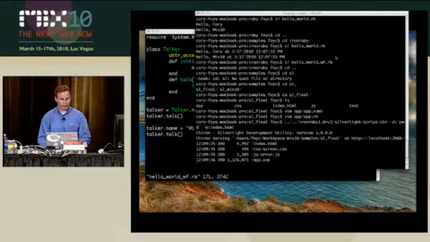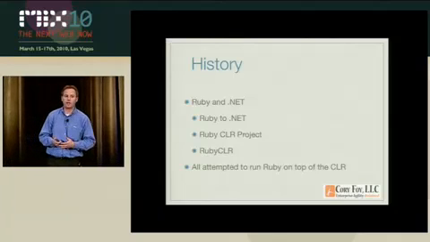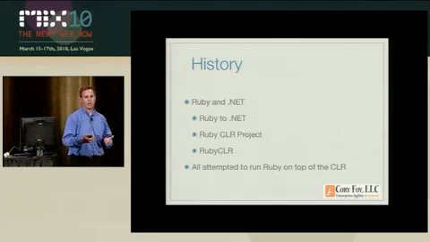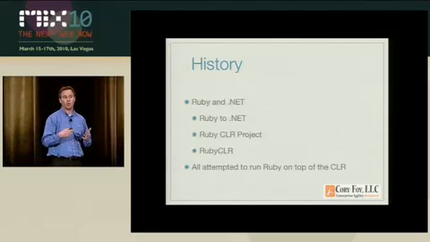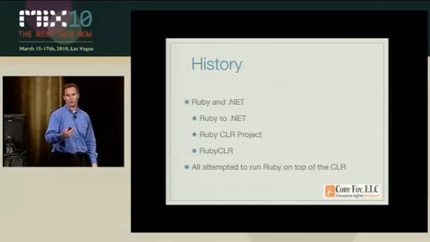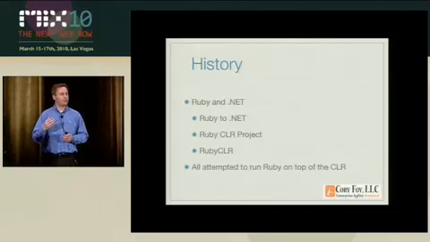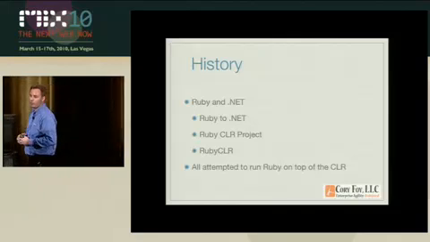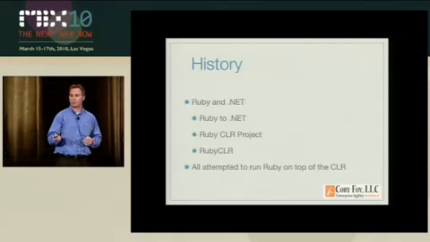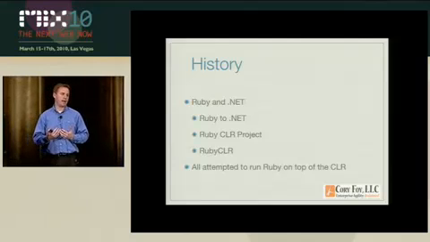That's a quick whirlwind of what IronRuby is. Let's talk about a bit of history. Back in 2003, a guy named Thomas Sondergaard posted to the Ruby mailing list saying we need a Ruby implementation running on .NET. Thomas created the first Ruby-to-.NET project, followed by a Ruby CLR project funded by Microsoft and Queensland University of Technology. However, it turns out that's not what evolved into IronRuby today. John Lamb, hired by Microsoft in 2006, created his own Ruby CLR implementation.